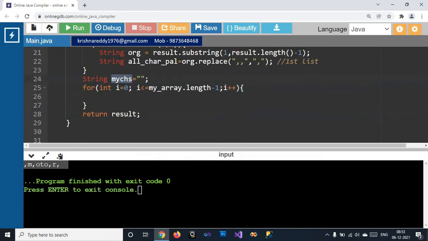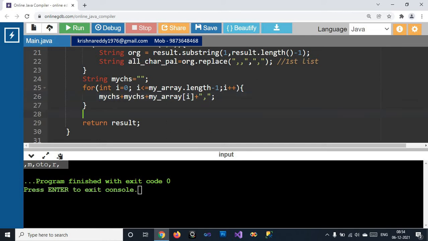Now we store the myArray elements in mychs separated by commas. So this list will also store the comma at the ending.